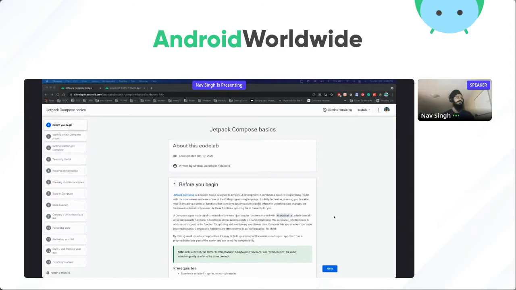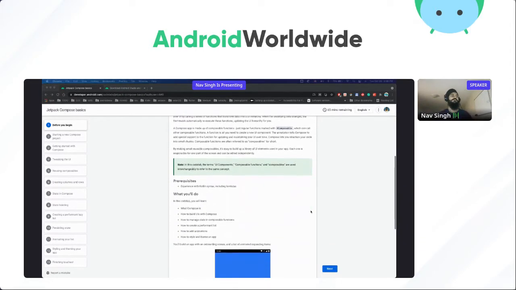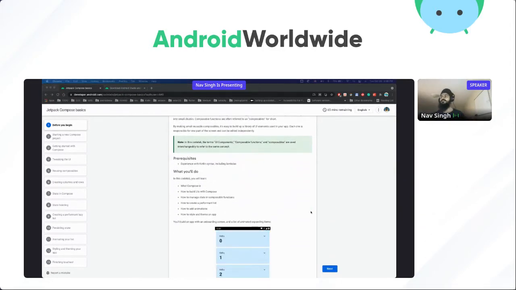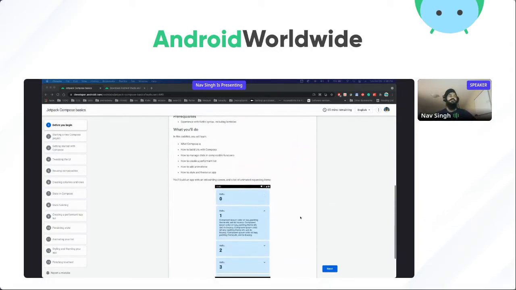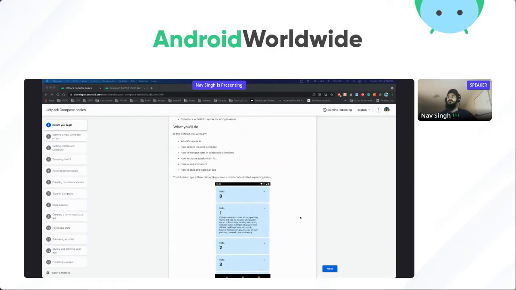Before we begin, we will go through the main things we will learn from this. In this Codelab we will build a very basic UI with Compose, just a hello world. That's the starting point, I think, for everything if we're starting with any new programming language or any new toolkit.